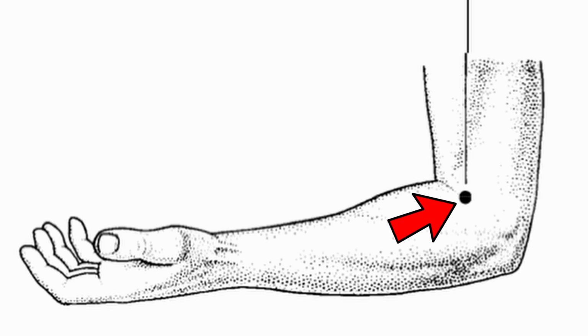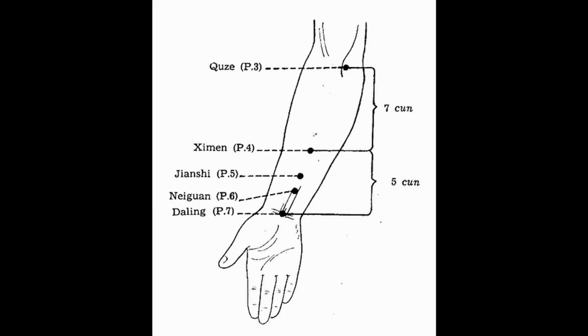Now, if this area, large intestine 11, doesn't feel painful or provide any relief, then we can try another point also on the elbow, a point called pericardium 3. With this point, we can use either left or right elbow, it doesn't matter. What we want to find is the more tender spot. So let's locate that point now. This is also on the transverse crease of the elbow where we've been working, and we're just going more inside to this tendon here called the biceps brachii, and going on the medial side of that tendon, right here, that is pericardium 3. So just press in and around this area until you find tenderness, and if you do, it means you've hit the jackpot.